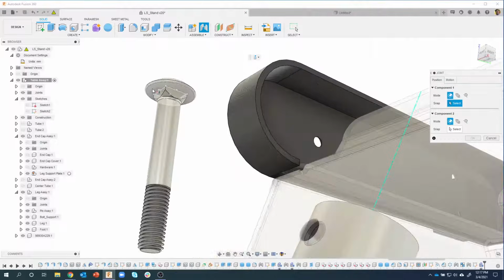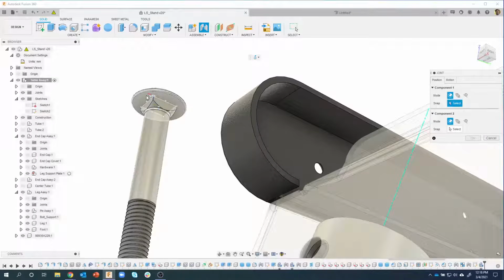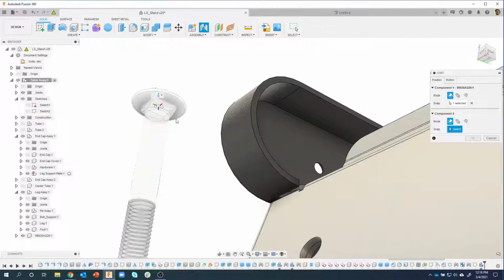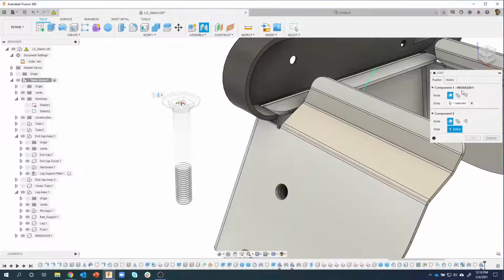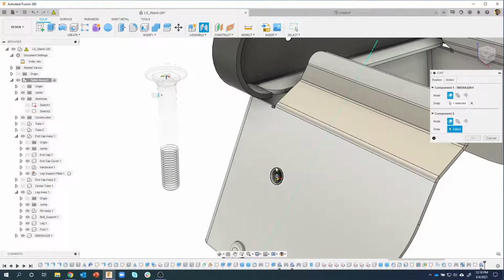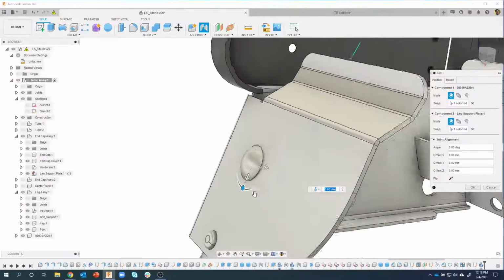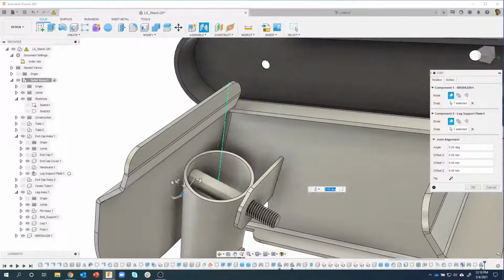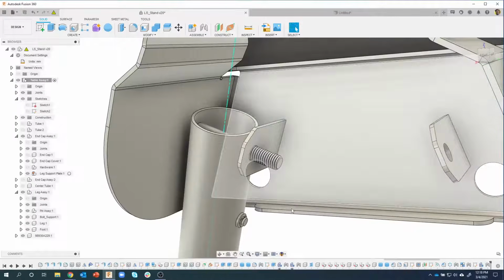So I'm going to grab this circle right here, this edge, and you can see that it's grabbing the center point of that edge because I want this face to be flush. So I'm just going to grab that. It's going to find the center of it and the plane of that. So that's the component I want to move. Where do I want to move it to? I want to move it to this circle right here. And you'll see it rotates it in place and puts it through the sleeve and through the holes and everything like that. Pretty snazzy, pretty quick.